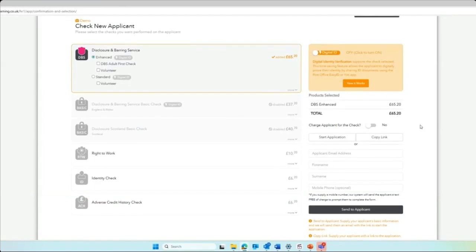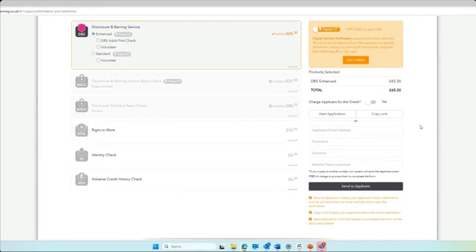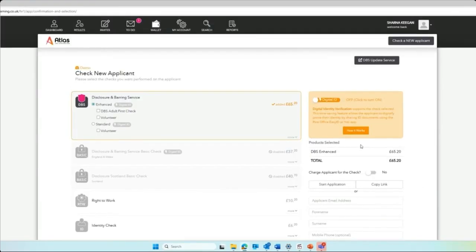The third option is to provide the applicant's personal information. If you enter their contact details into this section of the screen, then we will send them an email notification and do all the work for you. You can also include a mobile number, and what this will do is send the applicant a text message to remind them to complete their application. There is also a section at the top where you can track the links that you've sent to an applicant under the Invites tab, but we'll go through that in more depth shortly.